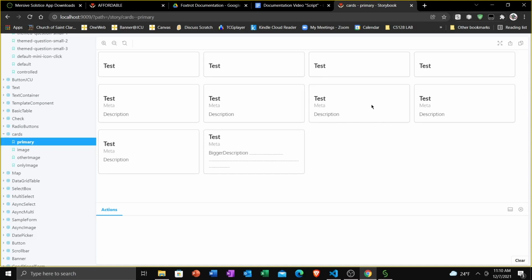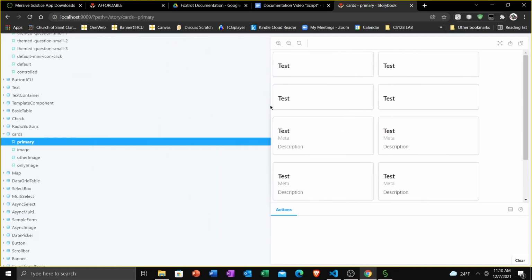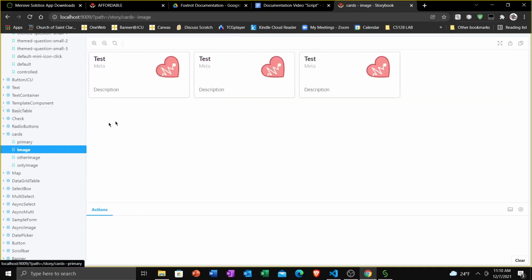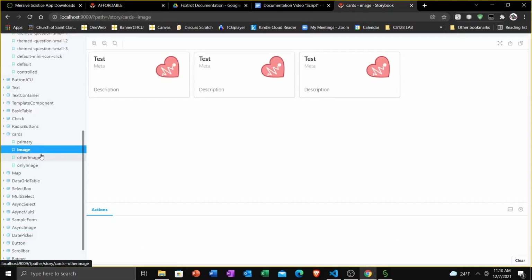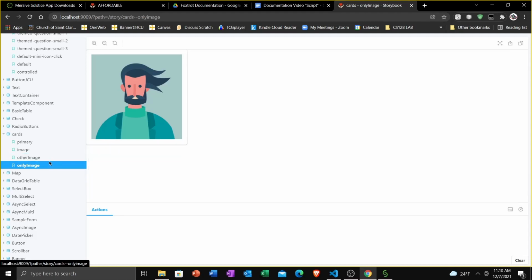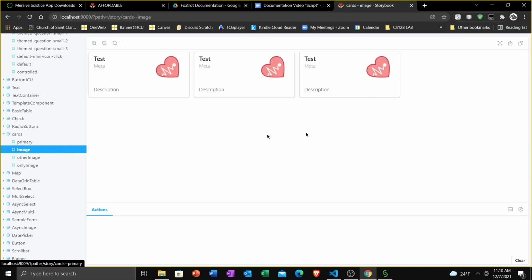They take in a couple different types of text. They scale to the size of the page. They could take in images as well. So I guess they don't really have any images yet, but nice little heart logo, and then there's a bigger image test. You could change the positioning of the images and positioning of the text and everything.